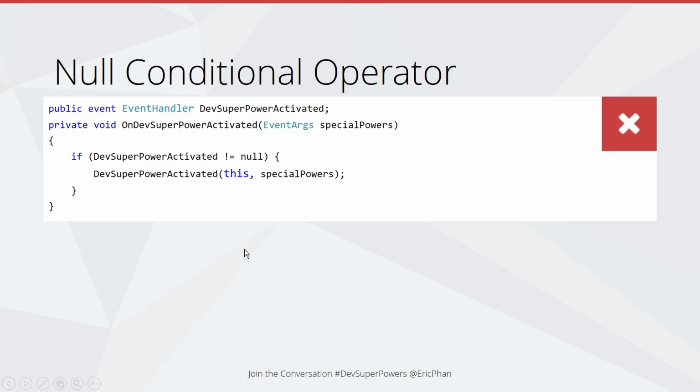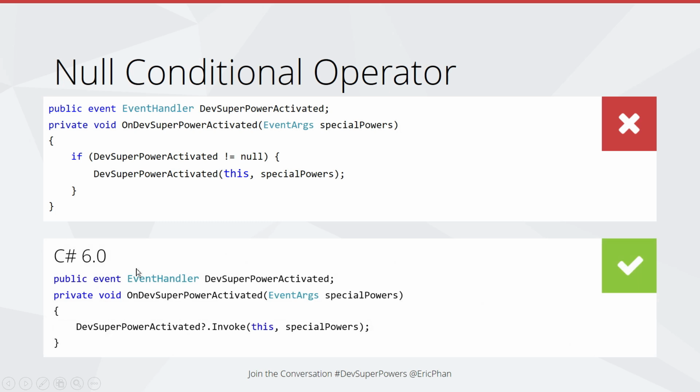Okay, now another case where you would use this a lot is with events. When you have an event and an event handler and something to help you trigger the event, we have code like the above where we need to check whether there are any subscribers to our event handler. And if there are, then actually run it and invoke it. So that's a very common pattern. With this null conditional, we just simplify that down to one line rather than having this if statement all the time.